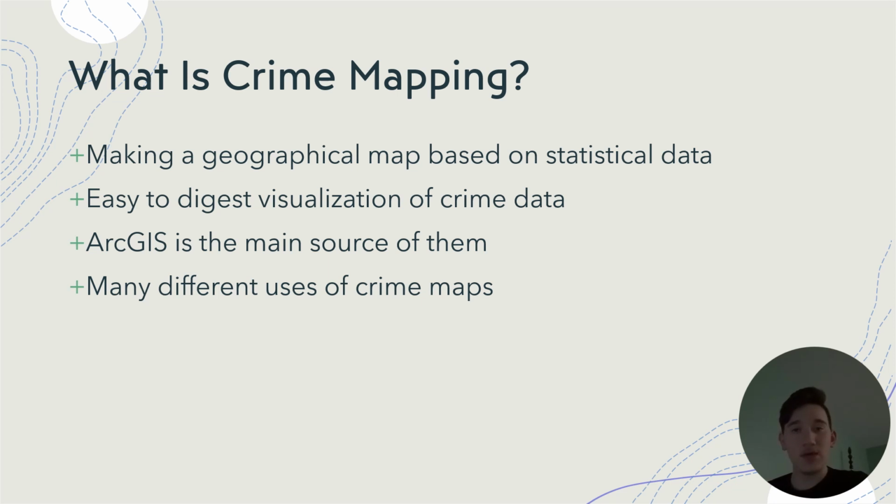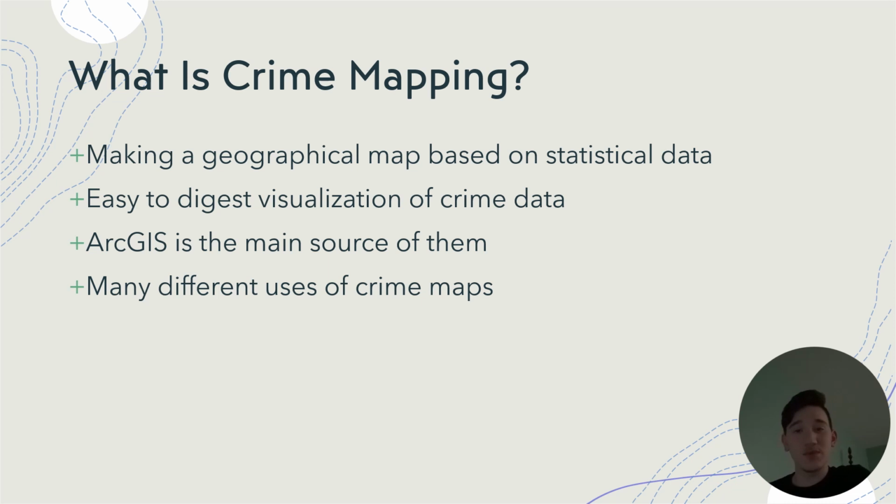Crime mapping involves using spatial data and temporal crime data in order to create a visualization of where crimes are happening in an area over a period of time. The purpose of this is to take individual instances of crimes and to make an easy to digest and analyze method of viewing that crime data. Modern maps are mainly made through a program known as ArcGIS.